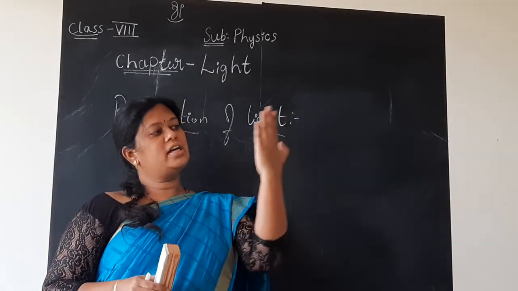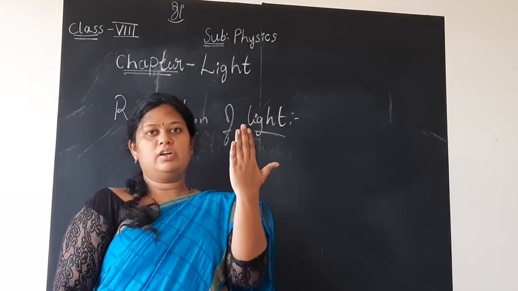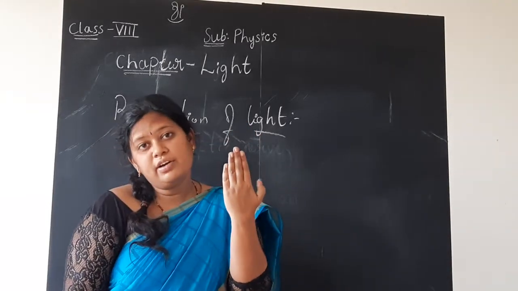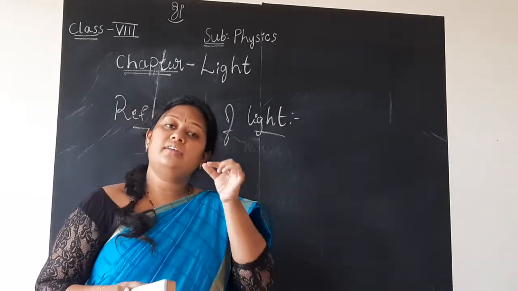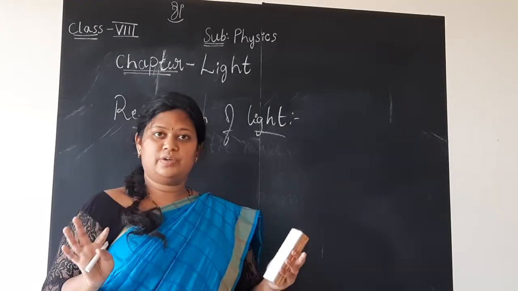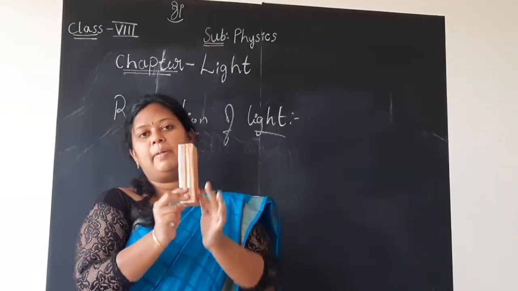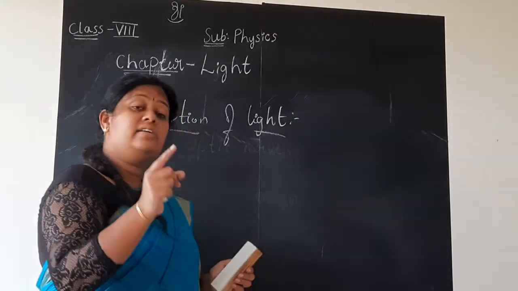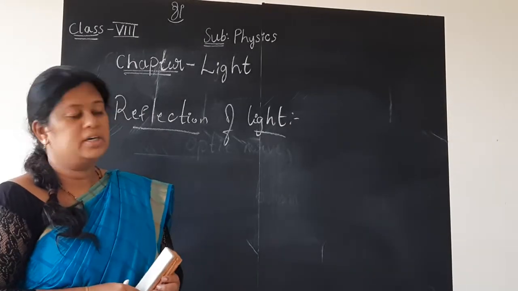Simply if I hold a transparent glass and try to watch myself, I will not be able to. Why? Because I can see the things which are on the other side of the glass. This is not the mirror, this is glass. So transparent glass means what is on the other side of the glass we can see. But in a mirror, suppose this is the front part of the mirror, the back part will be silvered or polished. That is the reason the light gets reflected and you can see yourself in the mirror.